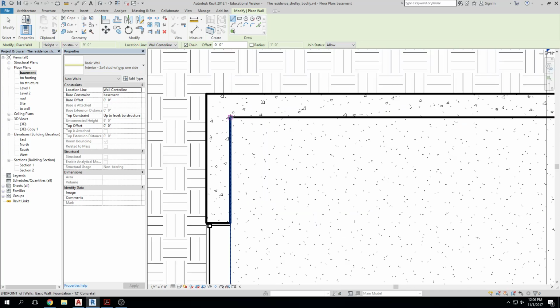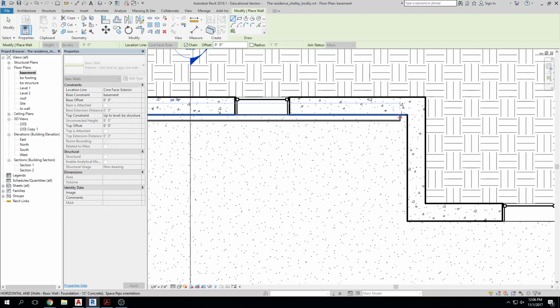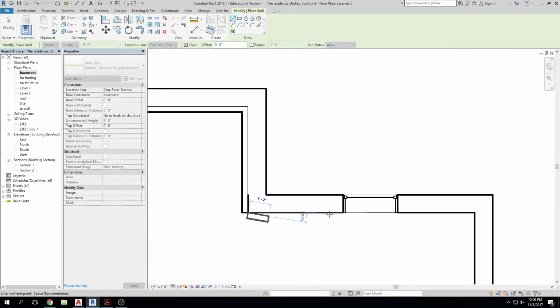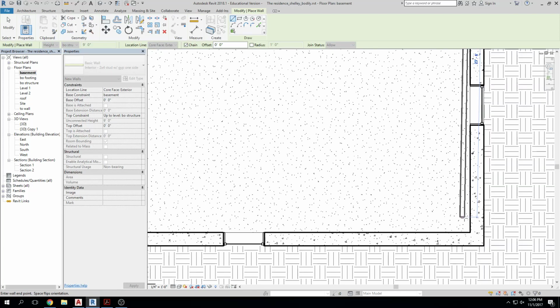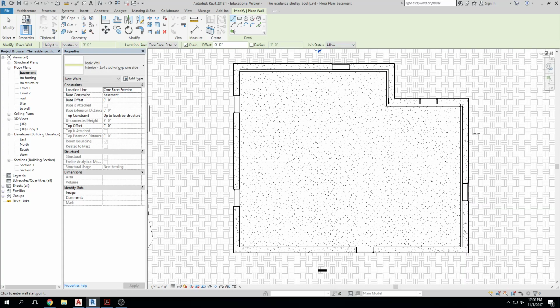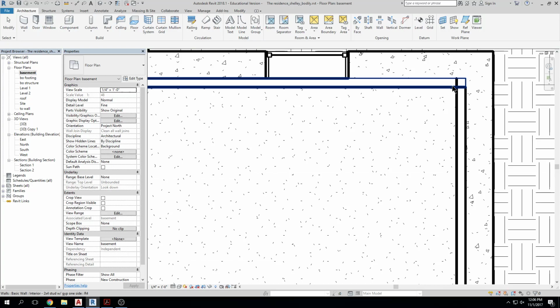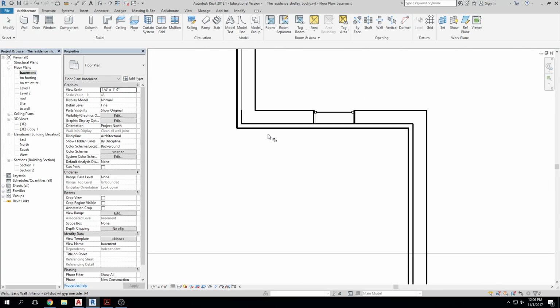So I can just start. If I wanted that wood framed wall, oops, drawing from center line, which I don't want. Finish face. Core exterior. There we go. Okay, so I can just come here and draw these all the way around. Looks pretty good, right? A little time consuming. Okay, you get the idea. I could go all the way around. Trim, TR, I trim those little walls, and it looks great, right?